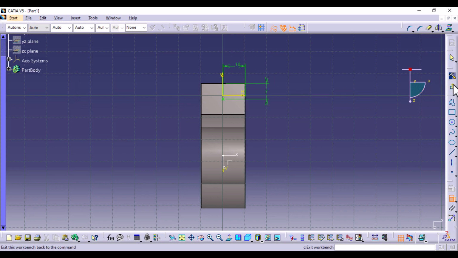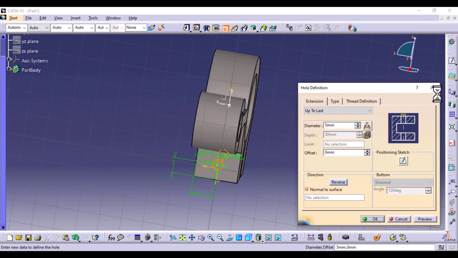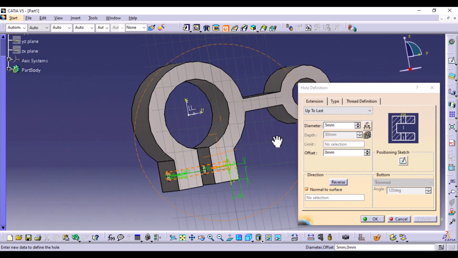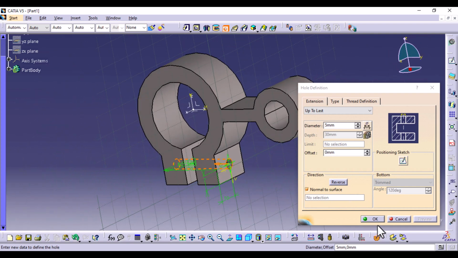Select OK and exit the workbench. So preview, and as you can see, we have a through hole definition right there. Select OK.